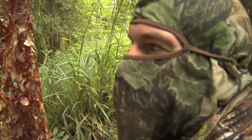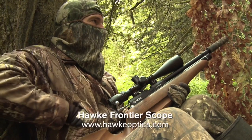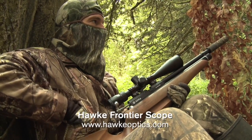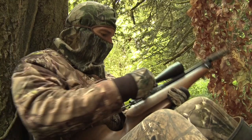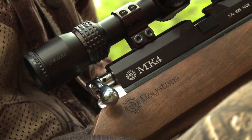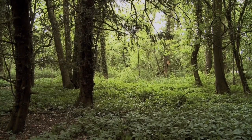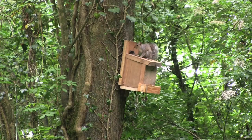That one hung on for a bit, but it was just a nervous reflex. It was hit right through the head, so would have been lights out as soon as that pellet hit home. The morning wears on, but the squirrels keep coming, and there's soon another flurry of activity by the feeder.